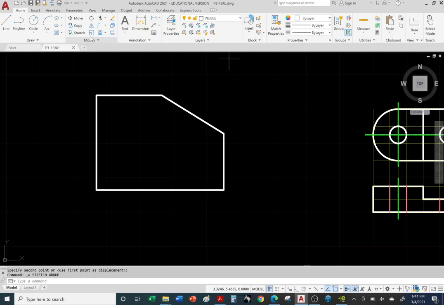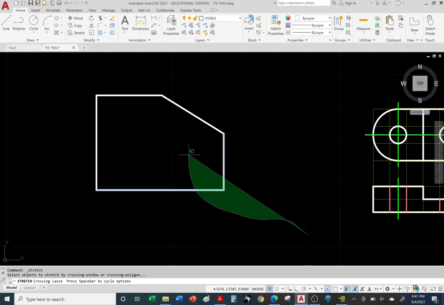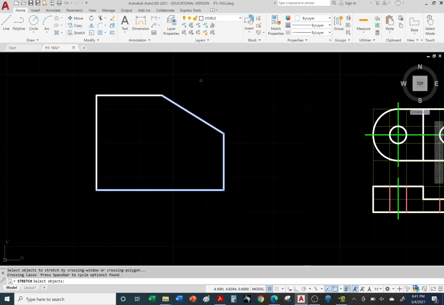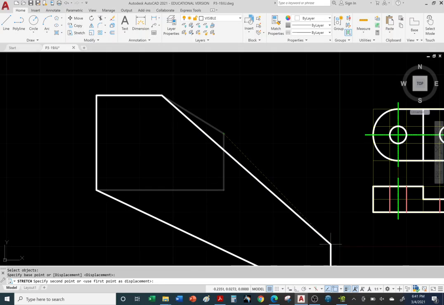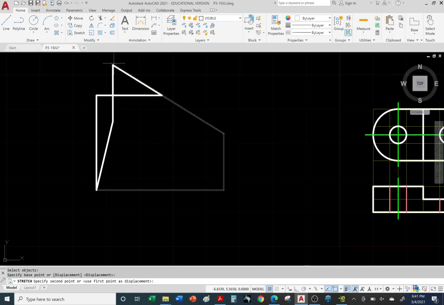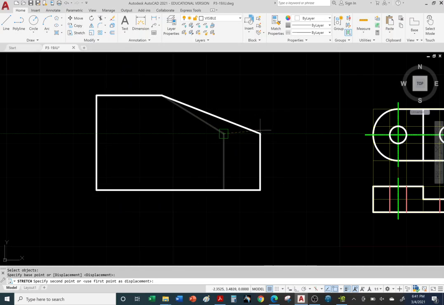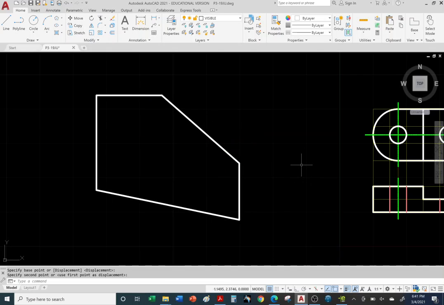All right, so we're going to do stretch again. But instead of capturing from left down towards the right, we're going to go the opposite. We're going to go from the bottom right and capture from right going upward. I selected these three elements this time. Hit enter, and then when I grab a corner, notice that now it stretches. So there's a difference between capturing from the bottom right corner going up versus the top going down towards the right. So this is stretch command. Ta-da! All right, let's move on to the next one.